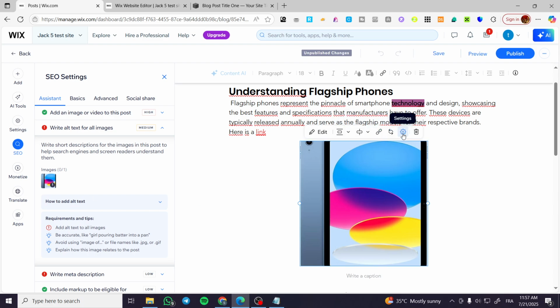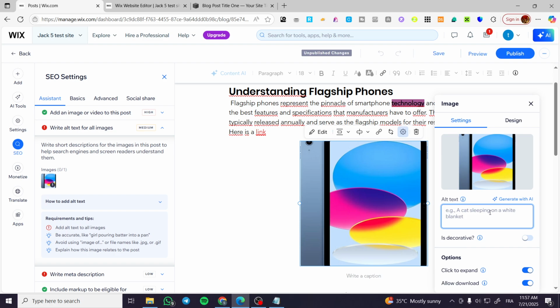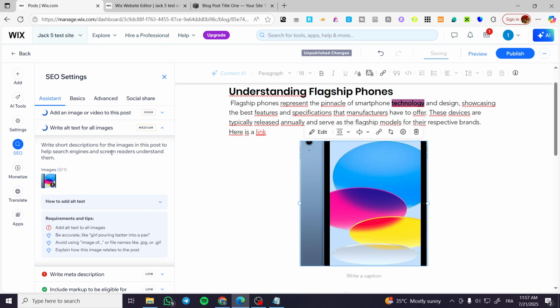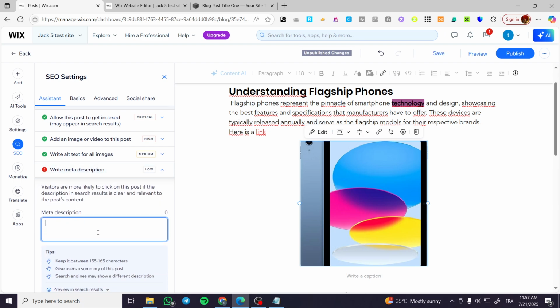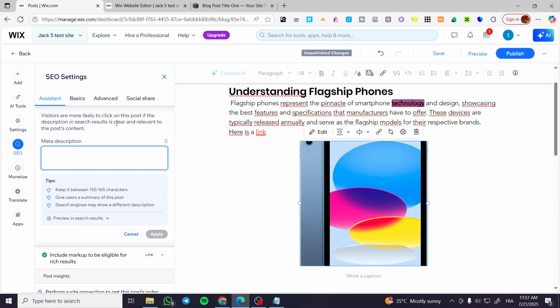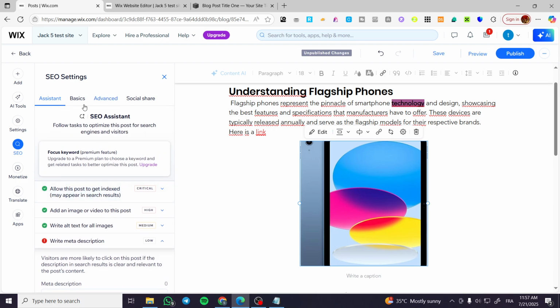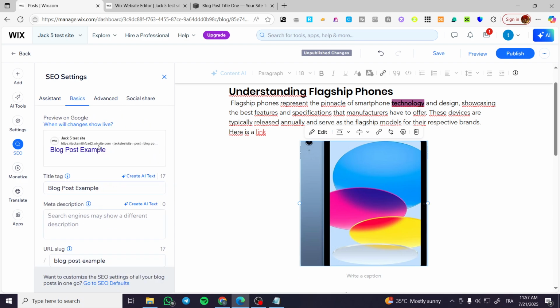You can go ahead and click on the settings, and this is the alt image, so you can go ahead and have it just like that. It is going to be using AI to generate content about it. So as you can see, this is not going to be a problem anymore, and we have solved it. Right, meta description, you can go ahead and add your meta description. Setting up the meta description, you can follow the tips, so you're going to get a more performant one.